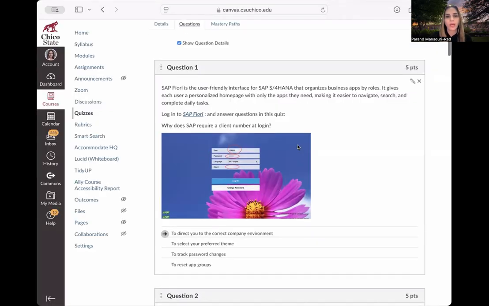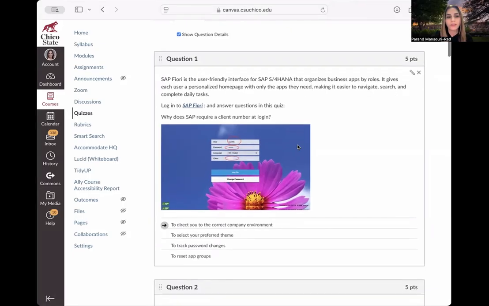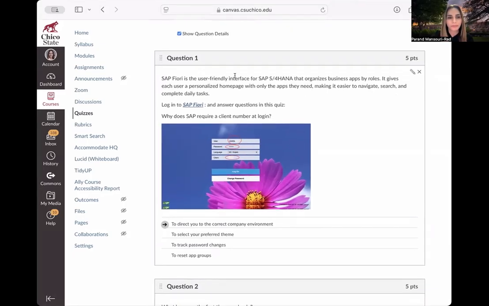Now that you know how to log into the system, and before I forget, the first time you log in, it will ask you to change your password. Make sure you pick something very easy.